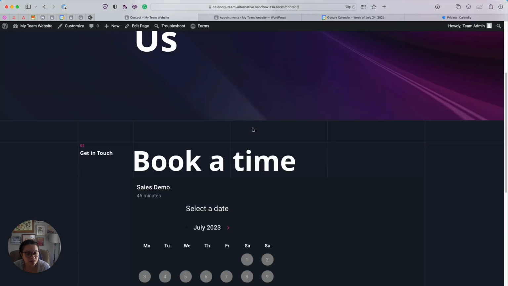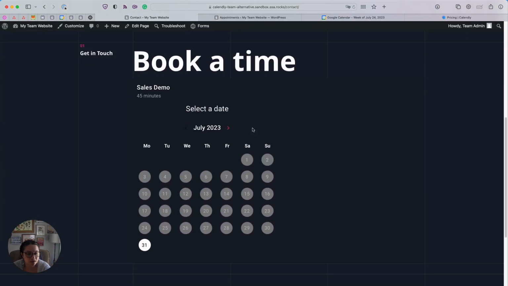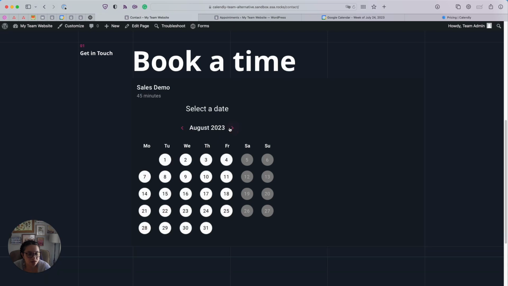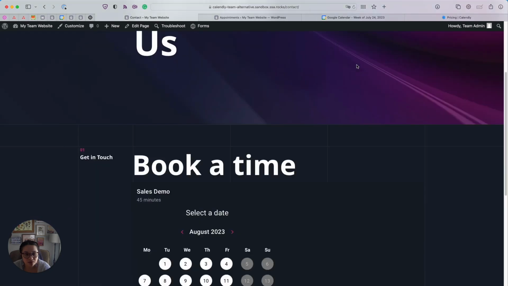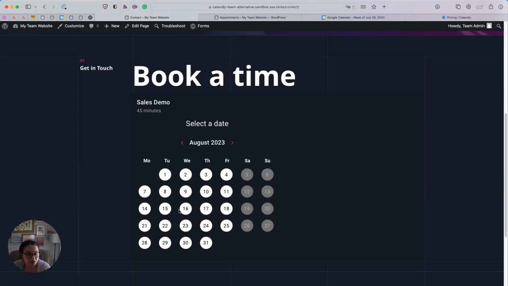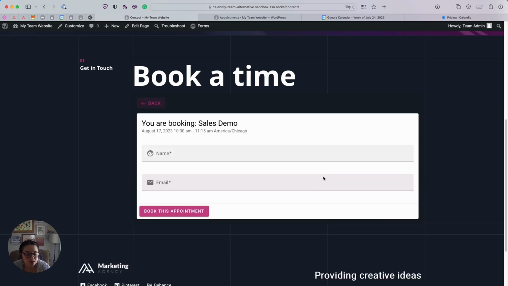Okay, so scrolling down, you can see that this already feels much better than Calendly. You can see that it matches the darker background of the page, and you can see here in the small little details how the pink is matching the rest of my website's pink or purple theme. You can see my little accent color here in the pink. If we click a day, you can see that the pink is matching here in my time slots as well. So let's go ahead and select one of those, and let's book an appointment.